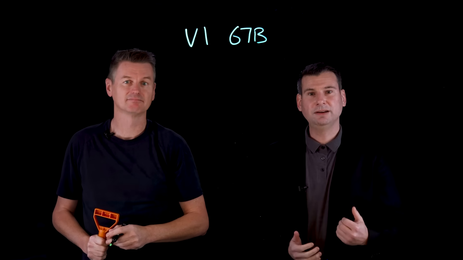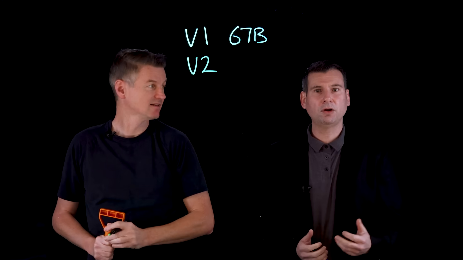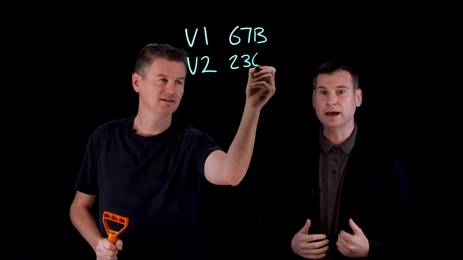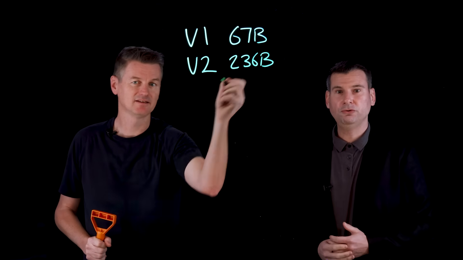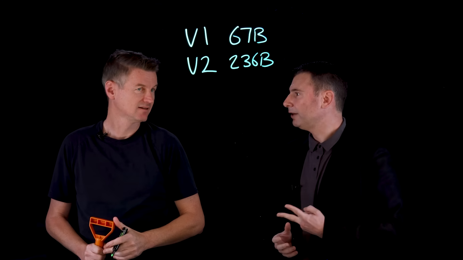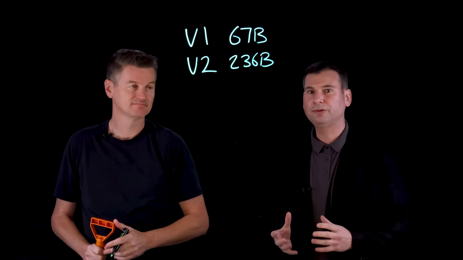This gets us down into DeepSeek version 2, which really put this on the map. This is a very large 236 billion model that was released not that far away from the original, which is June 2024. But to put this into perspective, there are really two novel aspects around this model. The first one was the multi-head latent attention. And the second aspect was the DeepSeek mixture of experts. It just made the model really fast and performant.